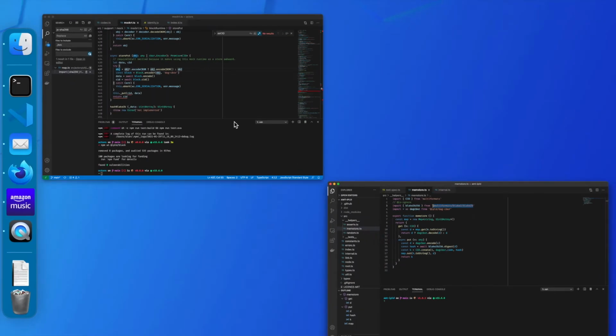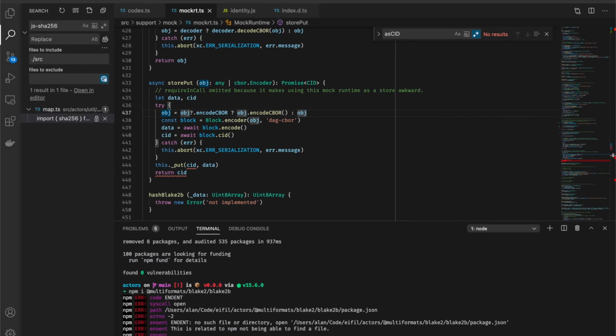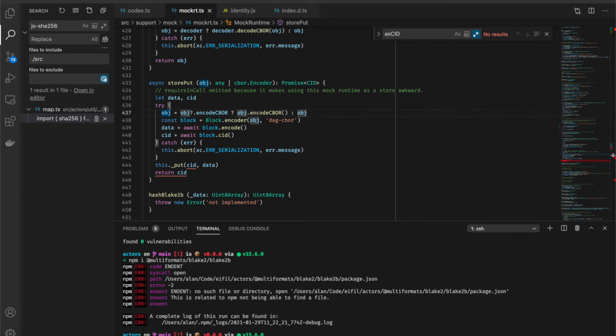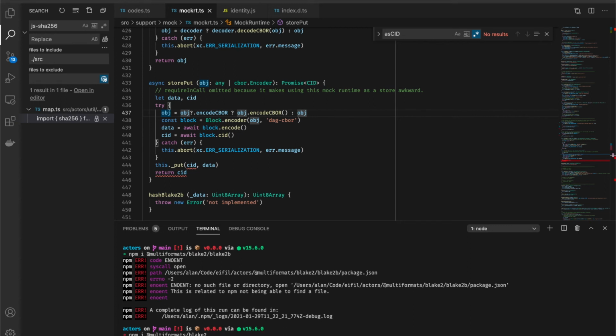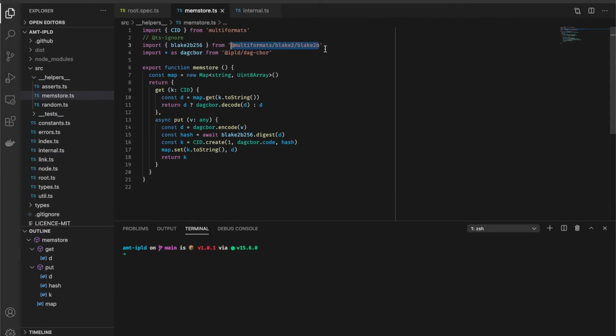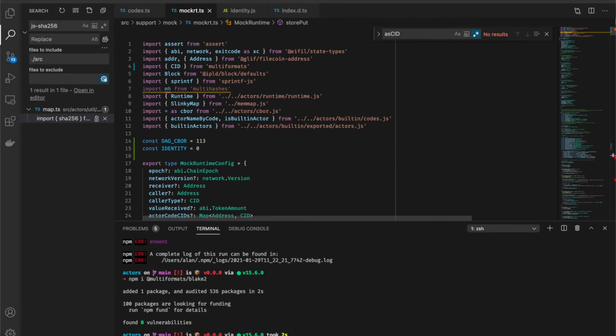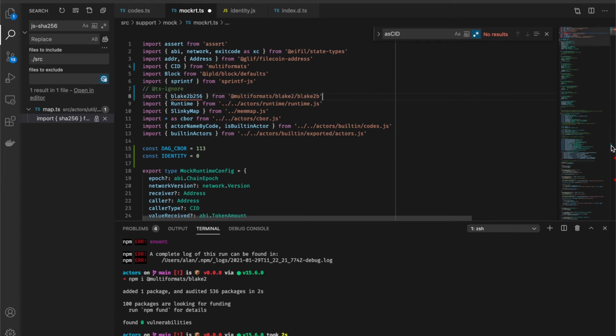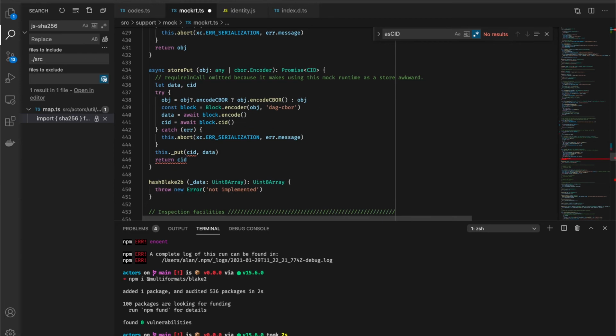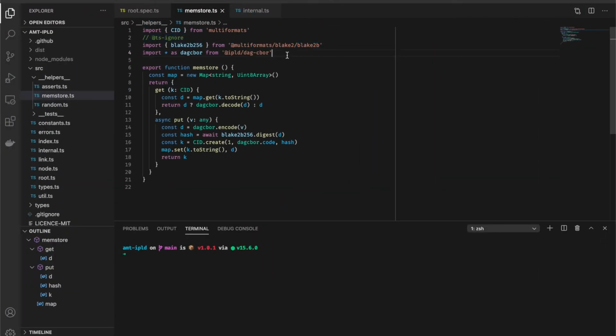Okay, so I think we need this. Oh, right, yeah, okay. Let's grab this. I feel like something has finished that has made my laptop so much faster.